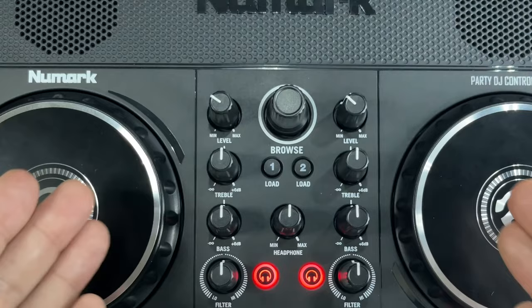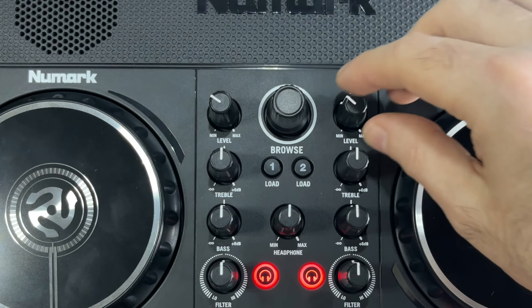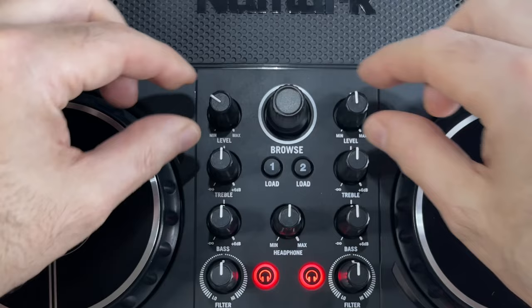Up above that, you have the level control. You have your minimum and maximum, and that's just giving you a little extra level, especially if you have lower end tracks. Now, they're probably not recorded as loud. Maybe you have older tracks. This is just to give you a little bit of that extra volume so you can have matching levels in your headphones or playing out into your crowd.